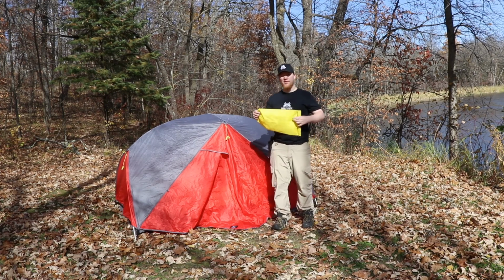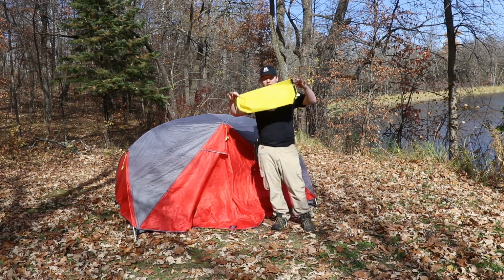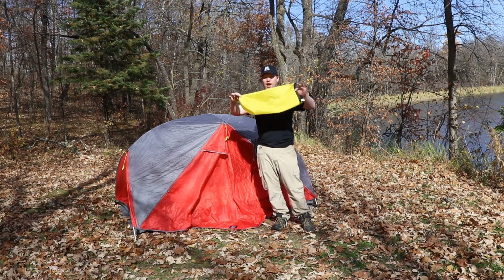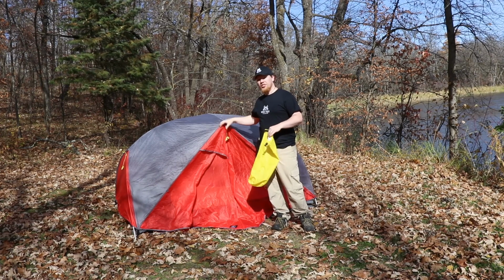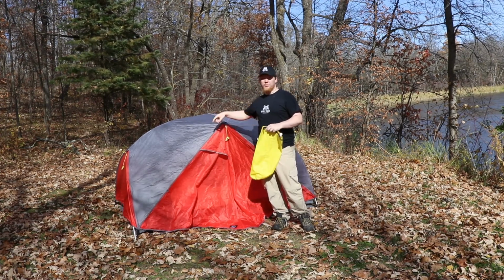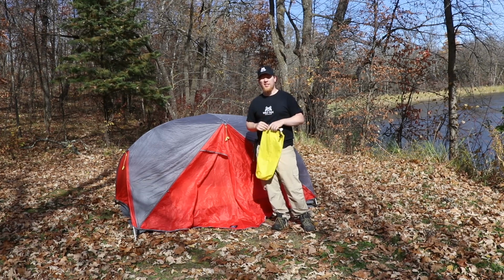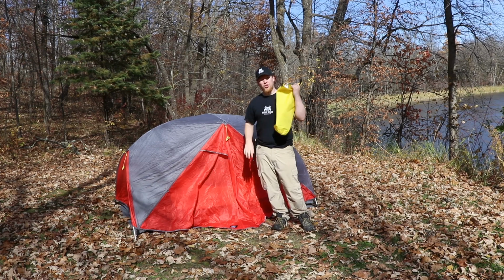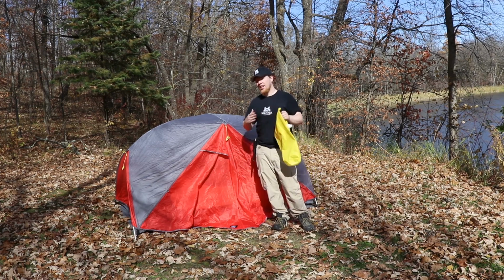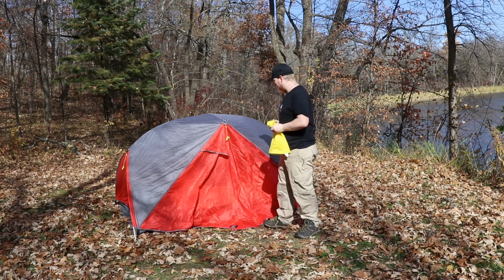I'm going to see if I can fit the rain fly and the tent in a 10-liter dry bag, and then keep the footprint, the stakes, or not the stakes, but the tent pole, separate to try to take up less space, because when I put it all in that 20-liter bag, it takes up so much room in my pack. It'd be nice if I could split it up a little bit. So we're gonna see if this works.